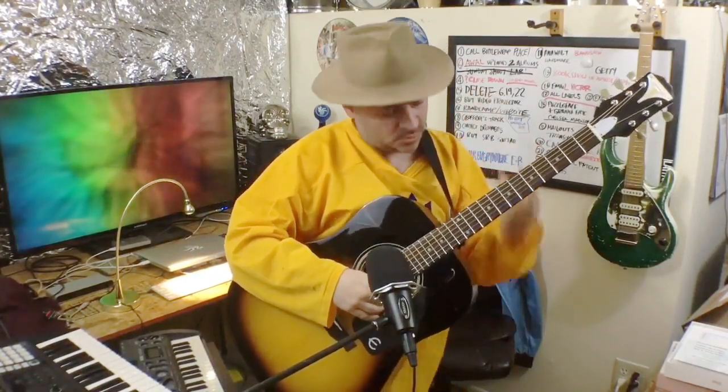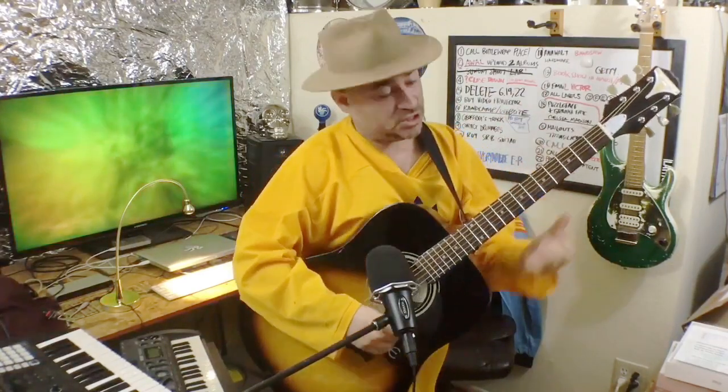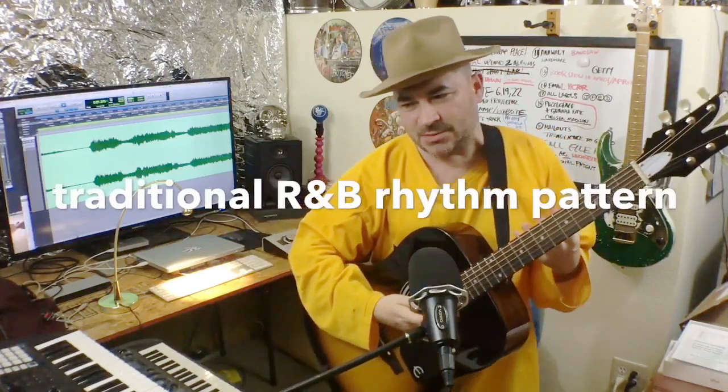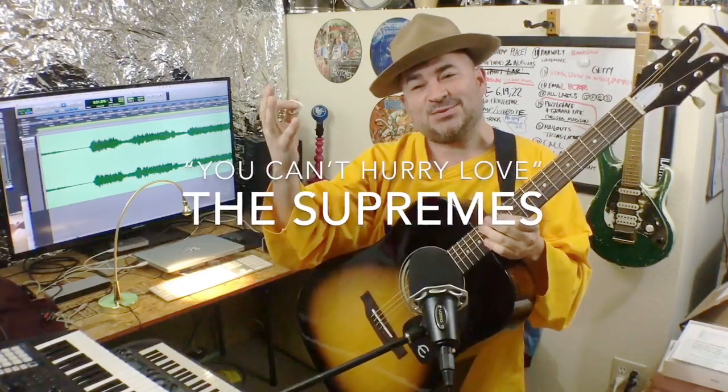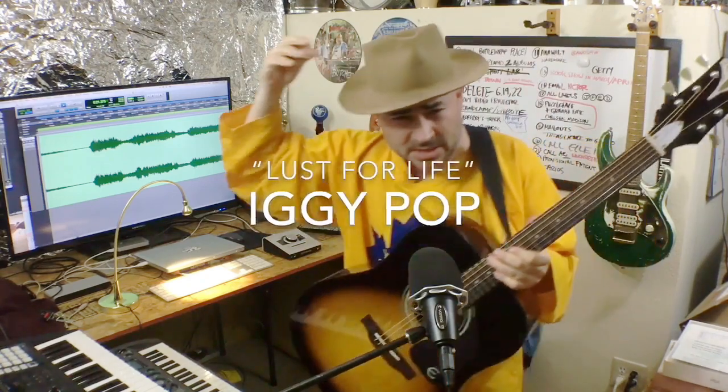So that's part A. Part B is also bar chords, major bar chords ascending in a whole tone formation. In this case, I'm using a traditional rhythm pattern that you'll recognize from songs such as You Can't Hurry Love by the Supremes or Lust for Life. Anyway, so it's like bam bam bam bam bam bam. Like this.